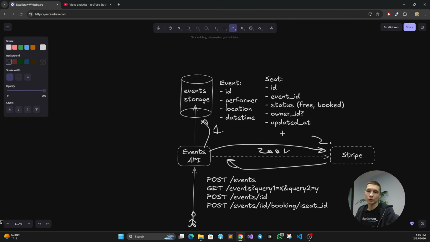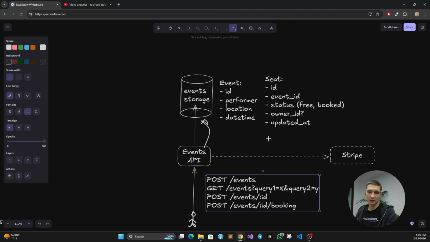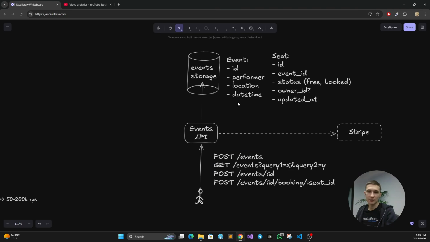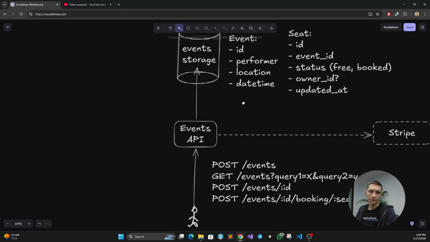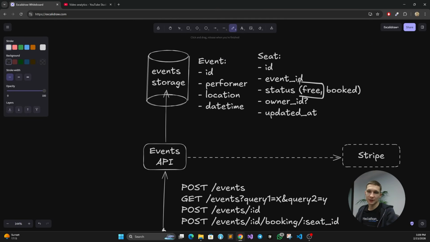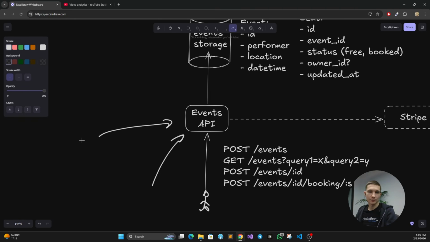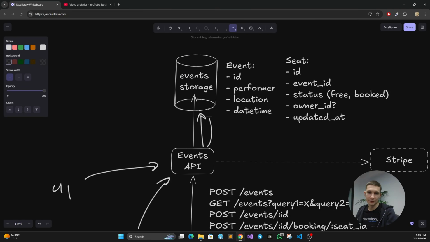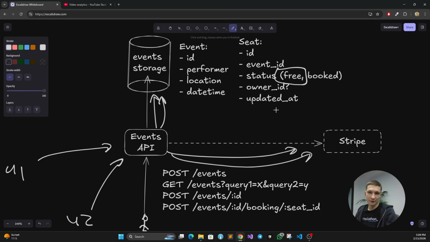But this won't work on concurrency. This won't work if two users click the seat pretty much at the same time. And here is why. Imagine that two users clicked on the same seat, because for now this seat is free. There is user 1 and user 2. Both of them are going to retrieve details from the database, and both of them are going to see the status as free. Both of them are going to perform a transaction and actually pay for this seat ID.